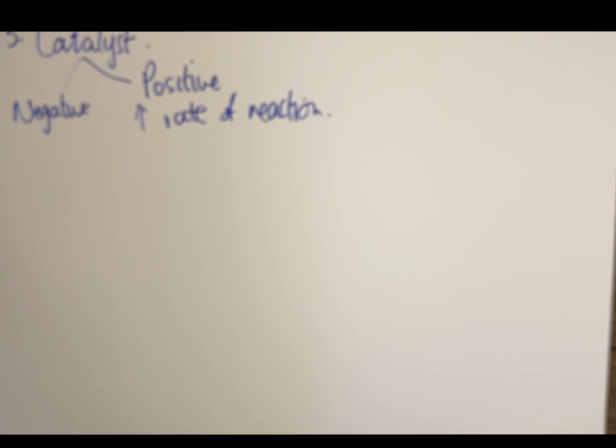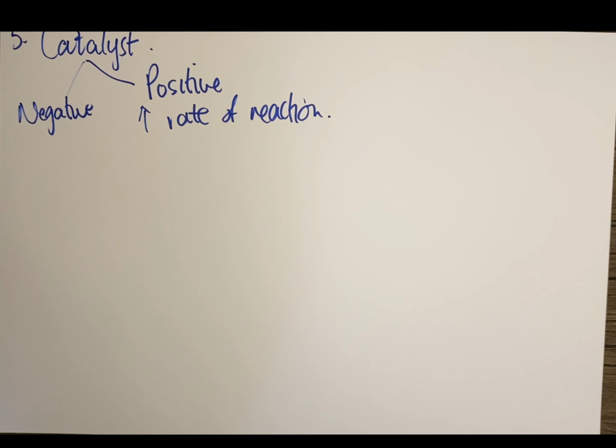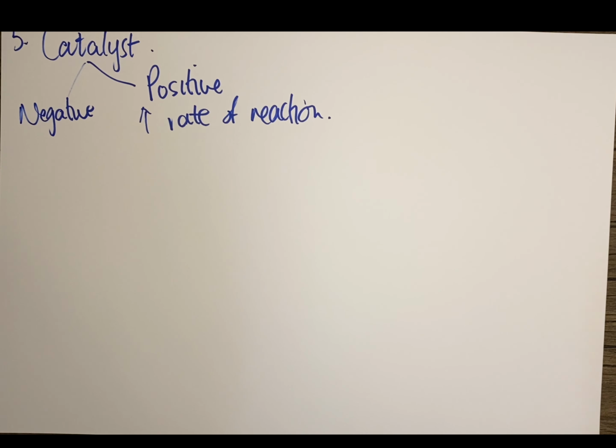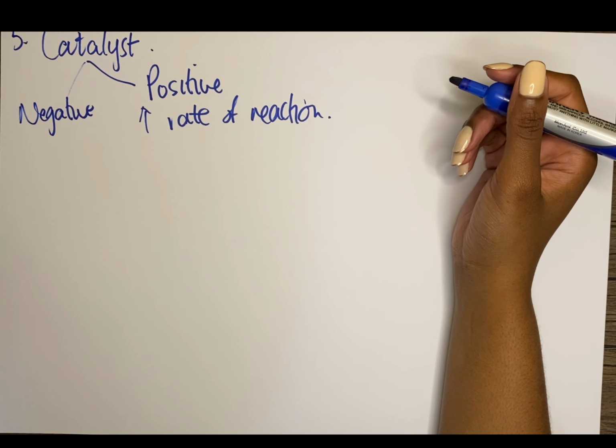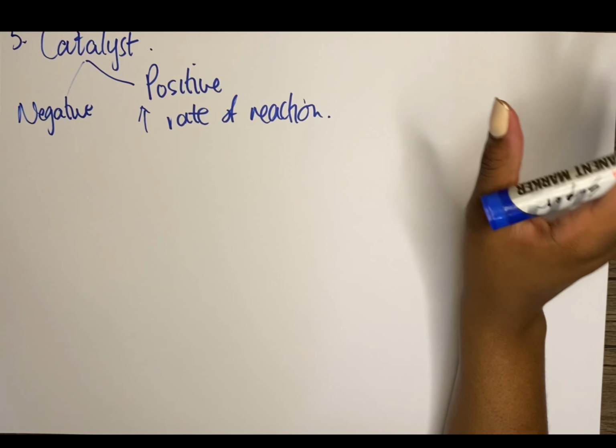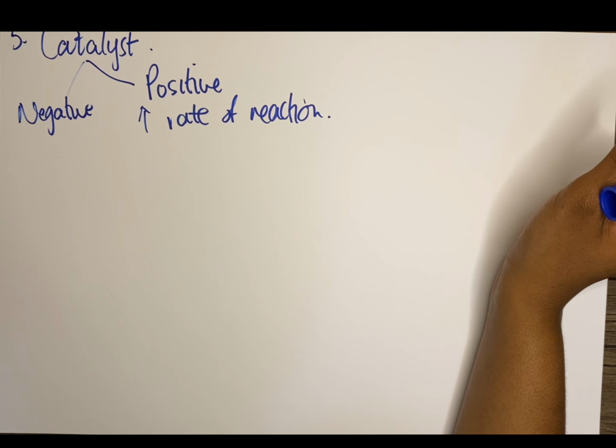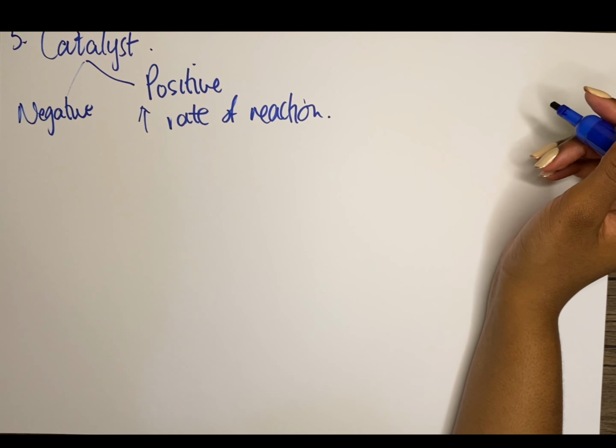Which means since the bar has been lowered, there's more people who can come in. It doesn't mean that those who were inside are going out or anything changes with those who had 100 rands. They also stay in, but more people are able to come in, right? That's what a catalyst does. It lowers the activation energy so that more particles can meet the minimum requirements for the reaction to occur, right? Remember we spoke about activation energy. So what it does is it lowers the activation energy, so it offers an alternative pathway for the reaction to occur, right?